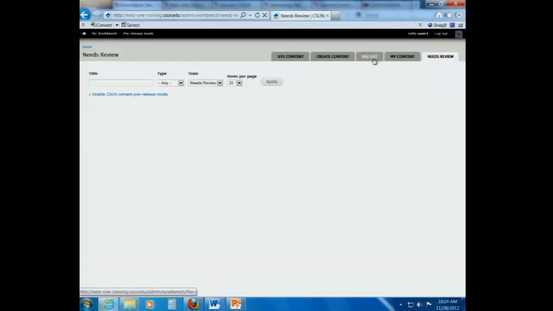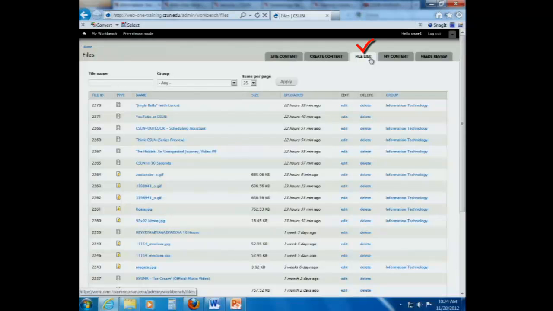The other thing I'll cover, because we are just going over the main things when you log into Web 1, is the file list. Now, each group, so for example, we're in the information technology group as a training instance, your group will have your own group. The file list is basically one large bucket of all of the files that any user has uploaded. So the way that Web 1 was delivered, there are no folders, and no one has their own personal folder for all their files. It ends up in the file list in one big bucket.